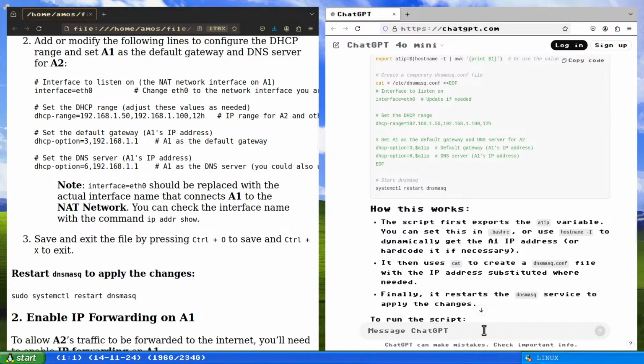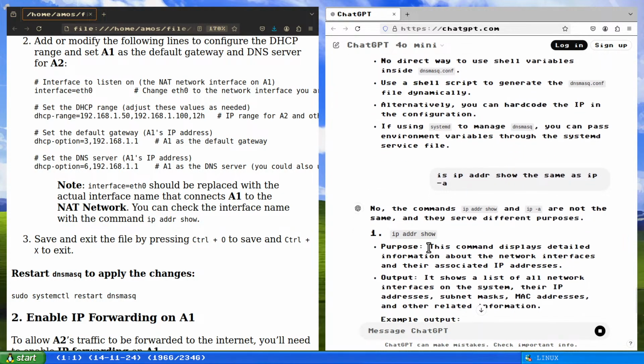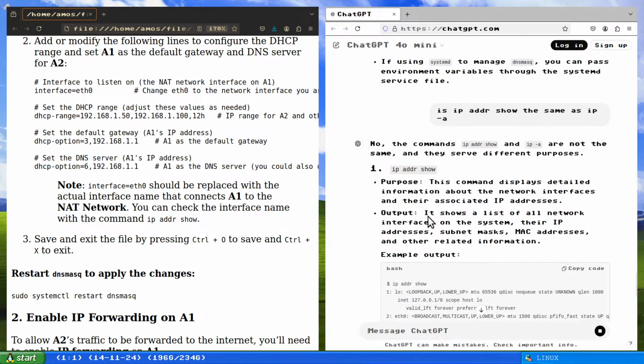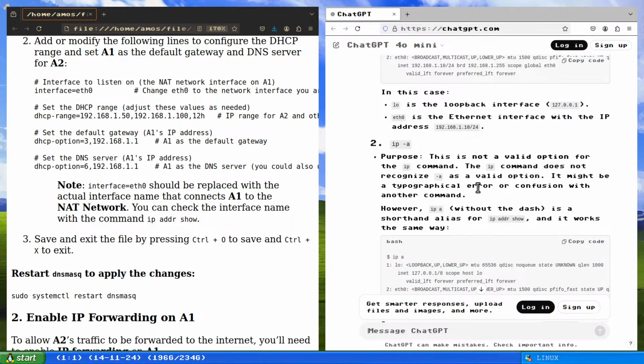Okay, so I actually want to know, is ip addr show the same as ip a? I already asked that question and I know it is, but then why would I type addr show? No, they are not the same. The ip command does not recognize a as a valid option.